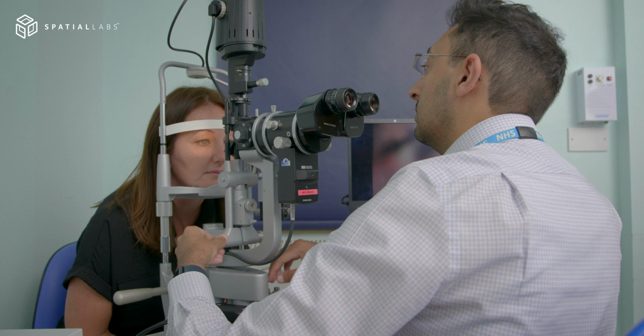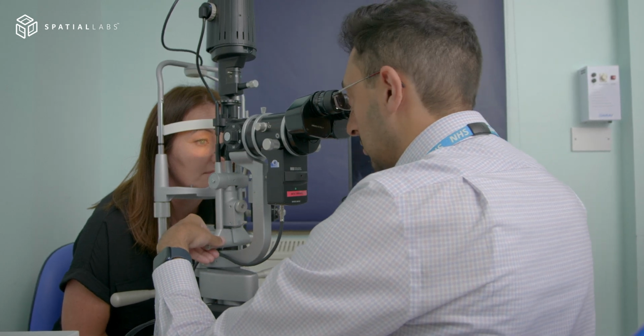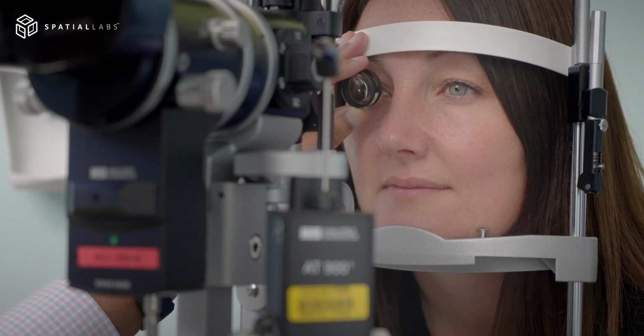We're a visual specialty in ophthalmology. Every decision we make is based on the examination that we perform through us seeing the patient's eyes directly on our own microscopes. If we can use digital technology in this way to have a real view of what was seen by the person who was referring the patient, we can more accurately and appropriately triage those patients to make sure that those patients are seen in the most appropriate place and timescale.